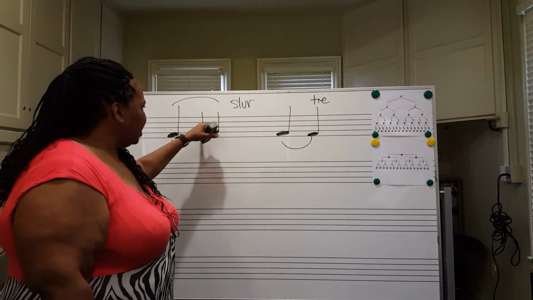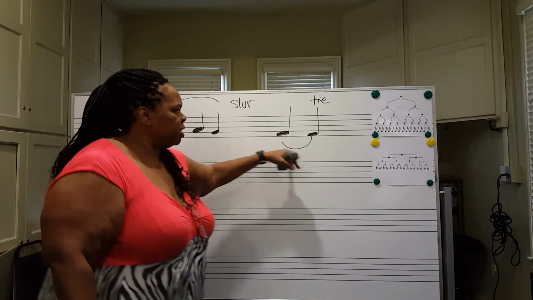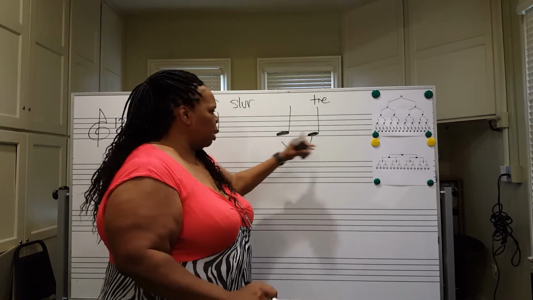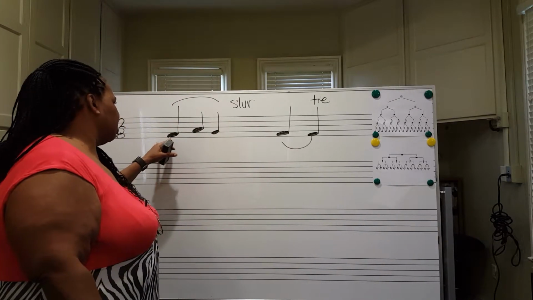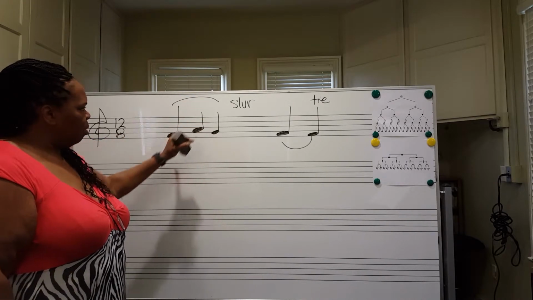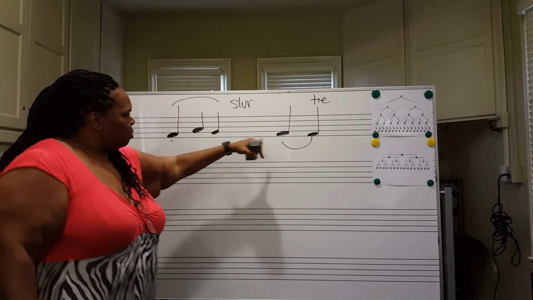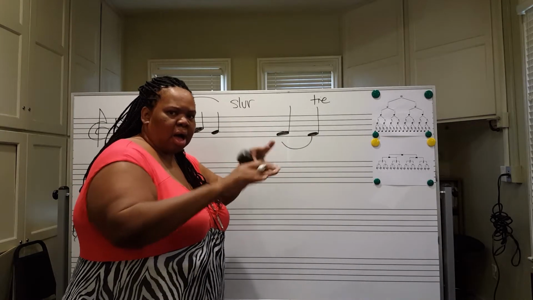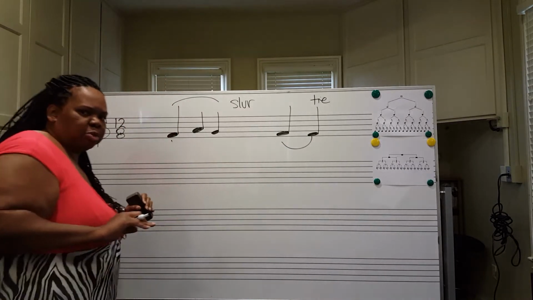So a slur combines notes together into one seamless flow, and a tie would put these two notes together as one note, as opposed to two separate notes. So this will be, and I don't have reference of pitch, I'm just basically giving an example. La, and that would be a slur. It would just glide everything together. And this would be a tie. La, but we feel the two beats. La, without going la, la. We'll just feel the pulse of the two beats.